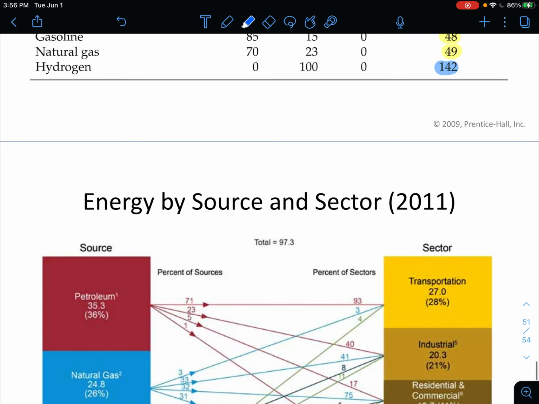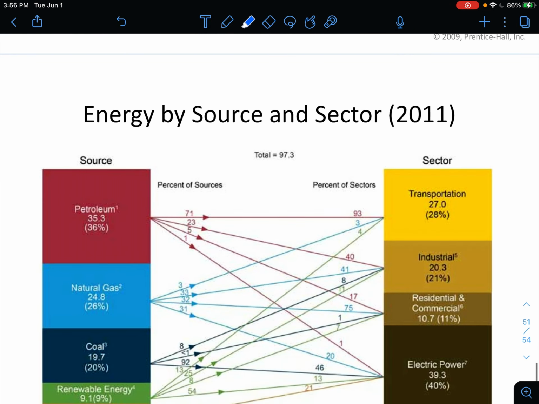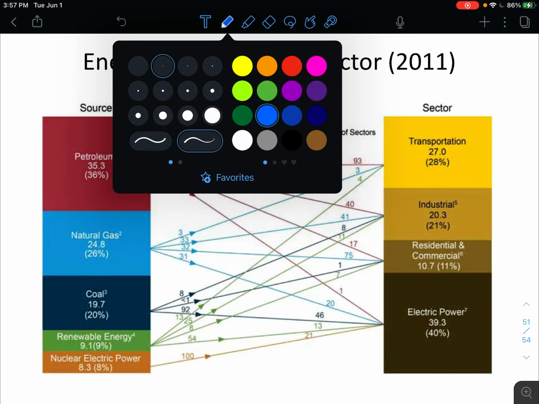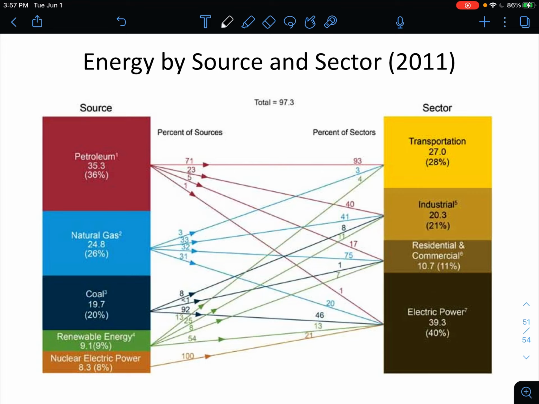The only other thing, and remember I told you I'm just collecting data that I thought was interesting that you might want to see, but not something I'm going to ask you about in a test. Just from government websites, I found the energy by source and sector over the last 10 years and collected a few of those data points. Just kind of seeing how things are going in general over time, it might be interesting.